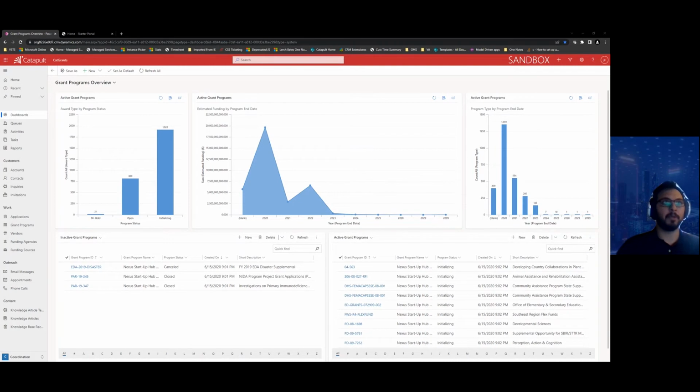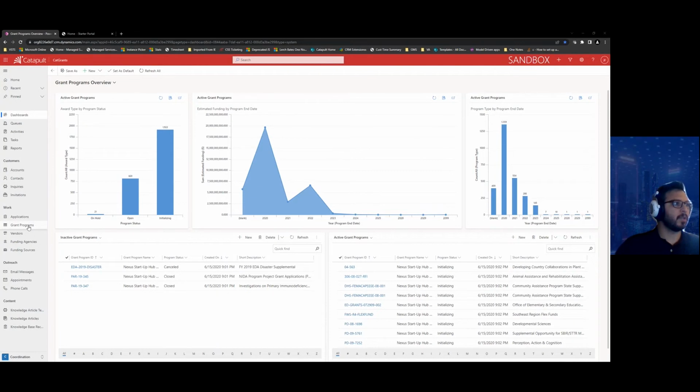Today I will be showing a brief demonstration of our grant management system, which is built on top of the Power Platform. So this is our homepage, and this is what users will see when they log in. This is currently a grant program dashboard that we built to help program officers keep track of their grants, how many grants they have a year, what stage they're in, active, inactive, things of that nature. These can all be updated.